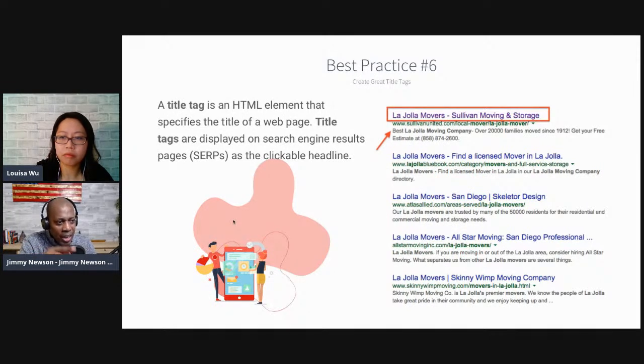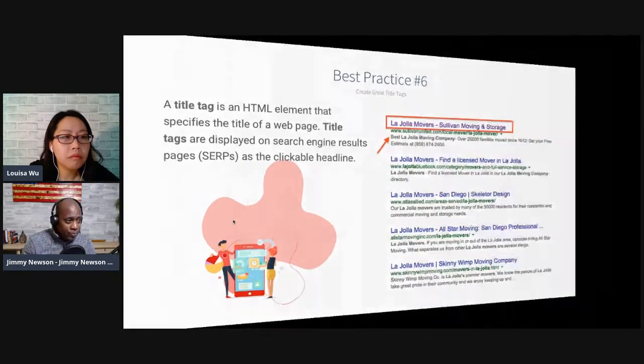So the key is you can optimize that title to say whatever you want it to say. It could be Lejover Movers, Sullivan Moving and Storage, rated number 1. Because now that might make me want to click on that one over any of these other ones, because you put in rated number 1. Don't put it in there if it's not true, but these are things that you can do to optimize. So you're optimizing for click-throughs now that you're showing up. Okay, so you have control over these title tags.